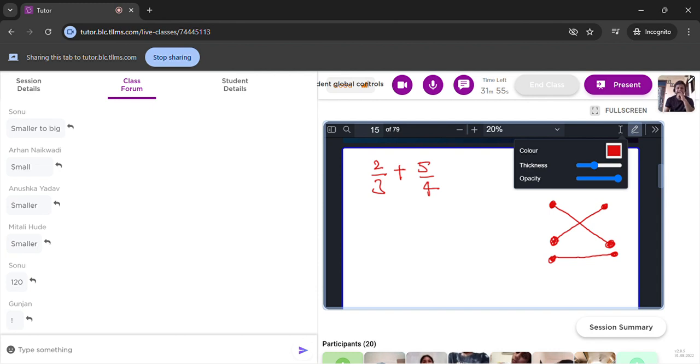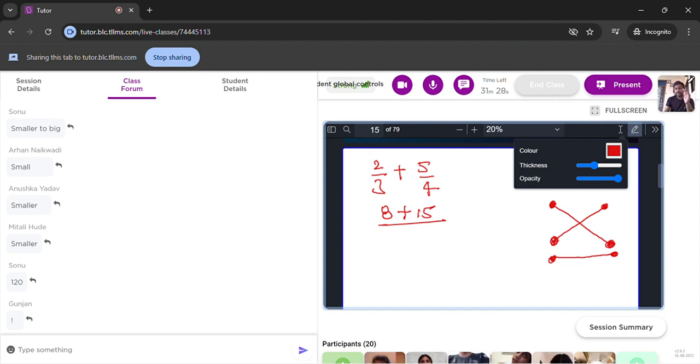As you can see here, if I am drawing one line, you have to understand it in this way. We multiply this 2 and 4, and when you multiply 2 and 4, you will get 8. In the similar way, when you draw one more line, which numbers will come on this line? 3 and 5. You multiply 3 and 5, and you will get 15.